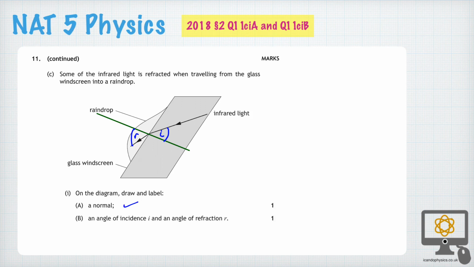Of course, there is one other thing that's really important here, and that is that you identify by drawing, not only drawing, but labeling the things that you're drawing in the diagrams. The normal needs to be labeled as well. And many people would have forgotten either to label the normal and therefore wouldn't have got that mark.